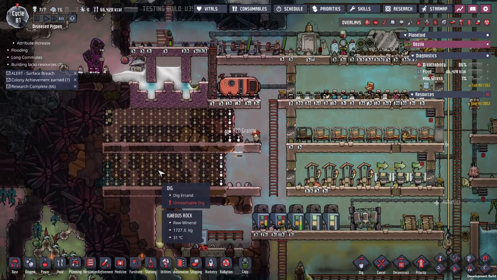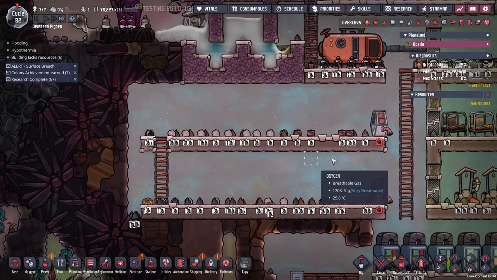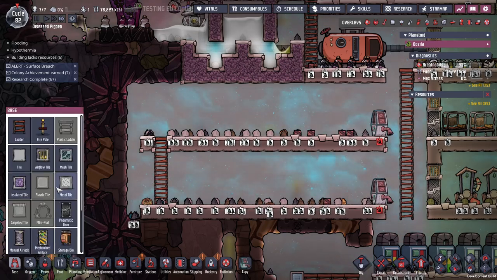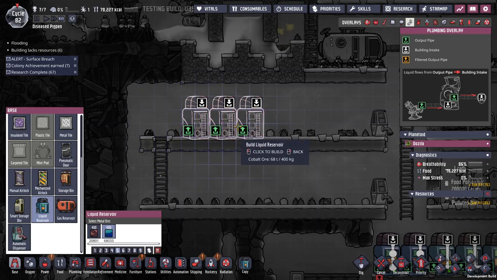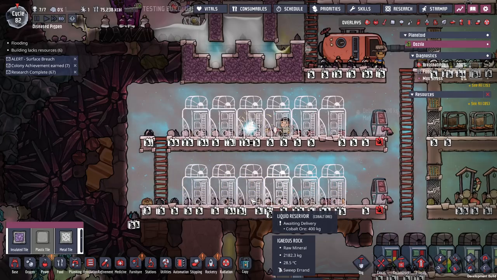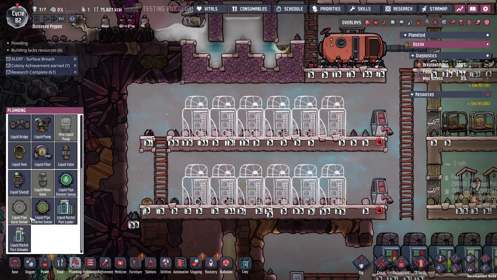All right, so now we'll work on bathroom next. Step one done. We've got this area dug out. Gonna try and get everything swept off the side while I put in liquid tanks. This is gonna be slightly bigger than my other kill rooms because I don't have a germ sensor. Let me finish queuing it up and we'll show you how it works.